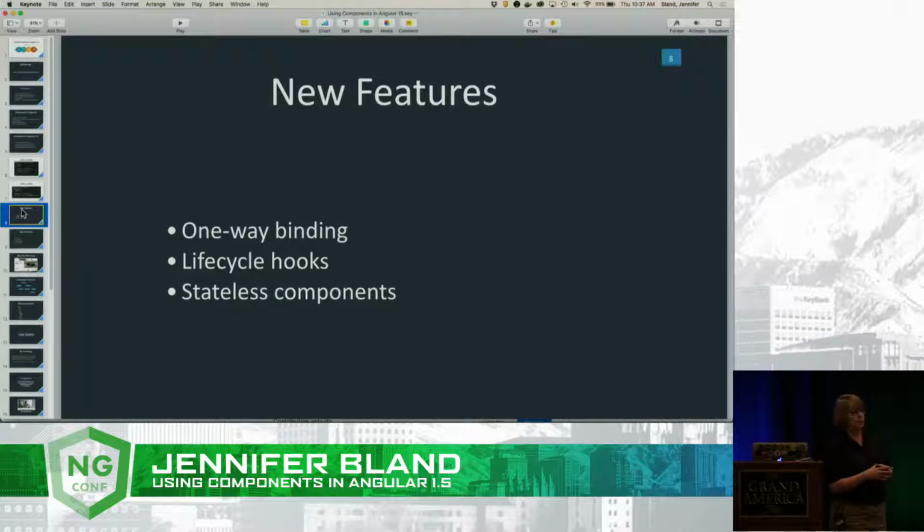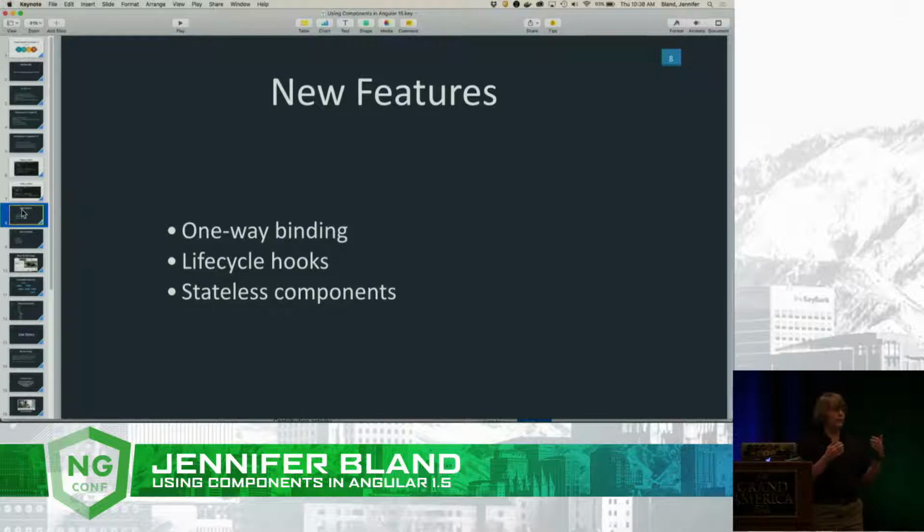With AngularJS 1.5, you have the option of doing one-way data binding. And what that means is that if you pass something into the child and change it there, it does not come back up and get changed on the parent.